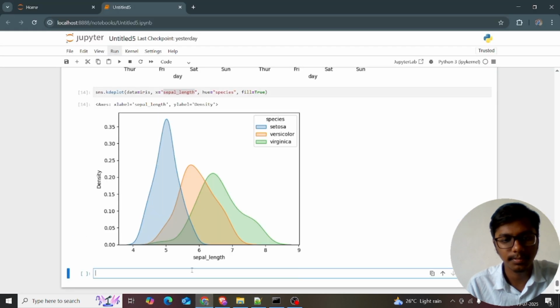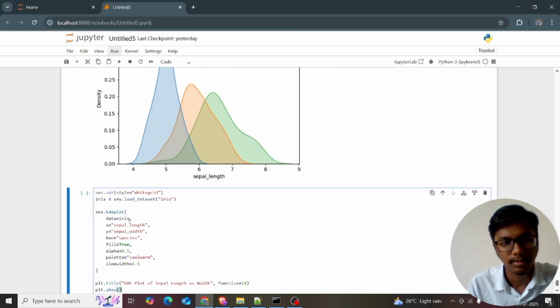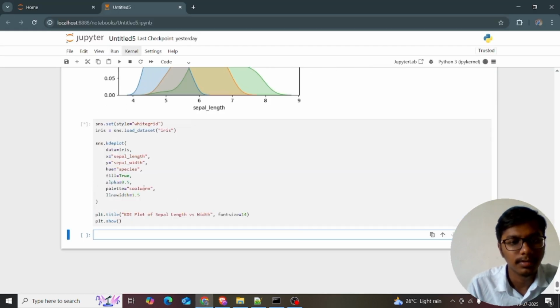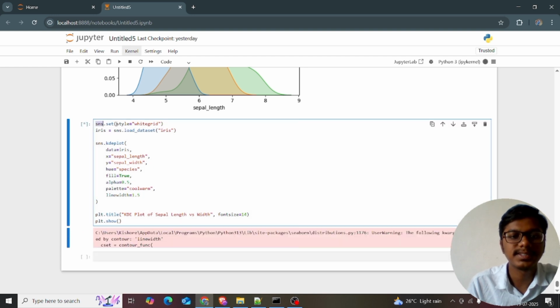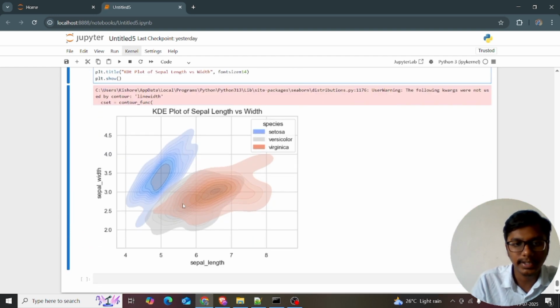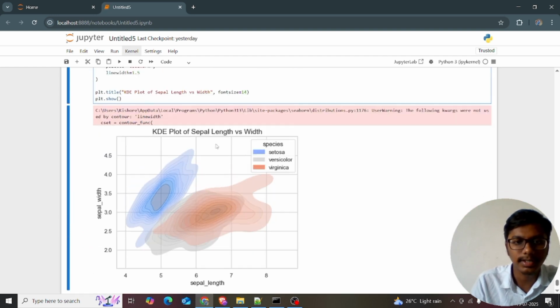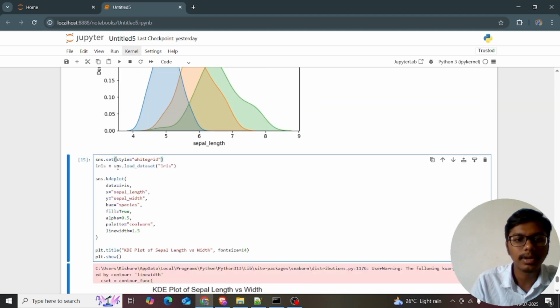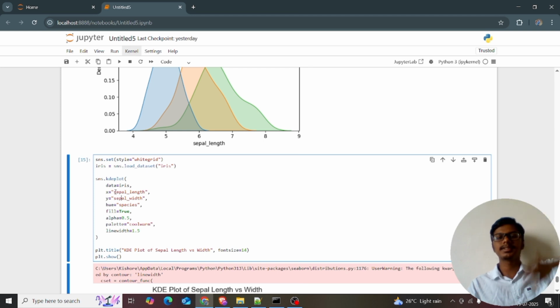So just getting into my notebook, sns.set, I'm setting the style equal to whitegrid. So this is the whitegrid, right? I load the dataset with sns.load_dataset iris. I'm using the kdeplot with data equal to iris, x equal to sepal length and y equal to sepal width.